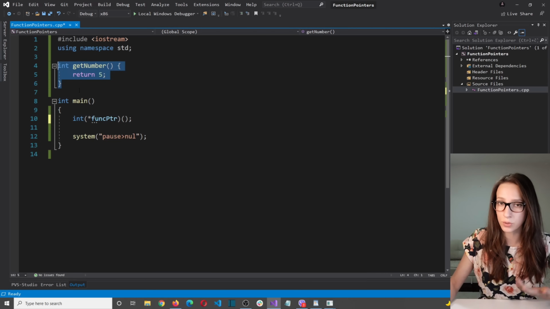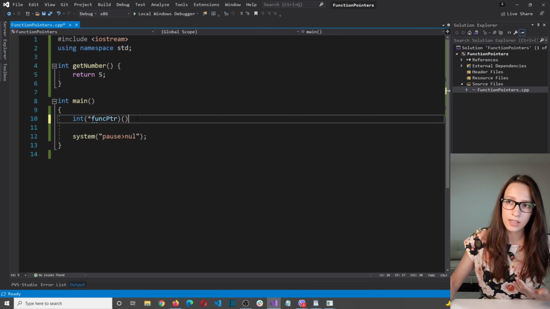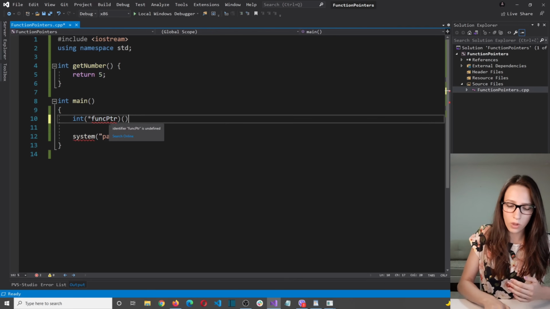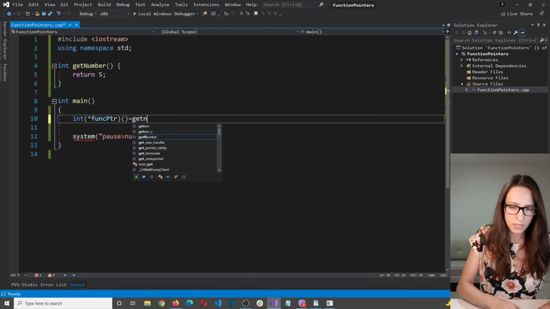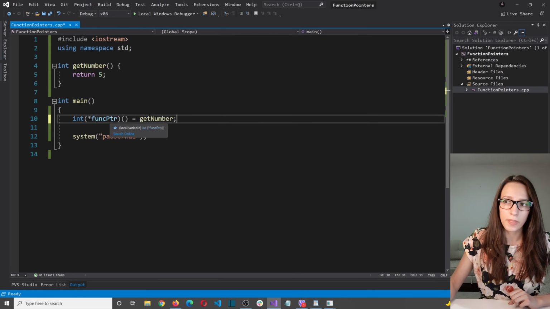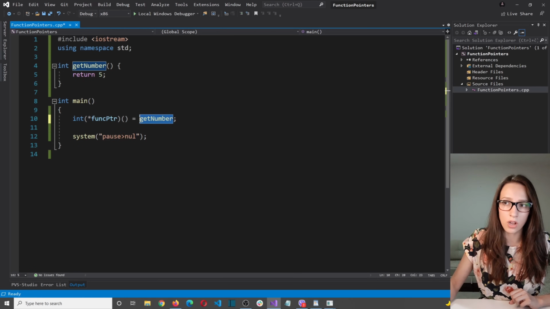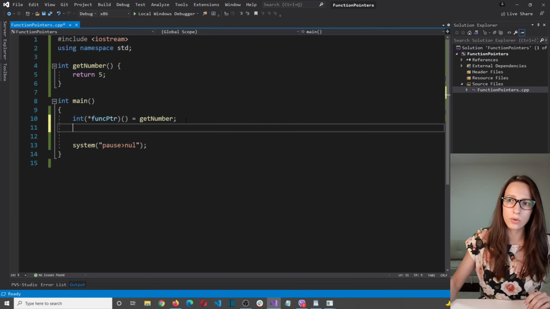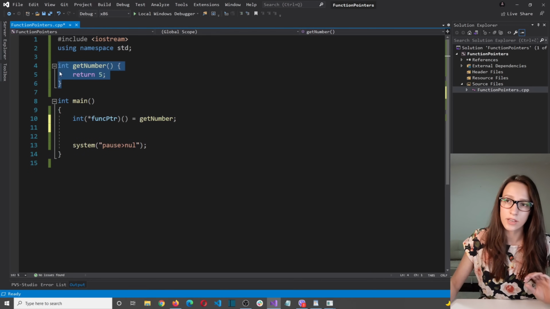So what I can do now is say that my function pointer will point to the getNumber function. And as we already saw, this getNumber will give us the address of this function here. So I can now use this function pointer in order to invoke this function.